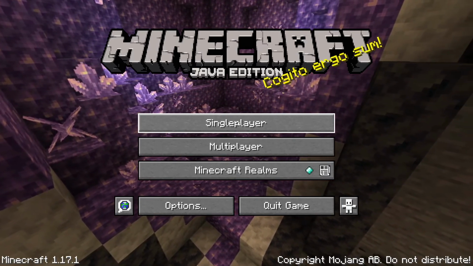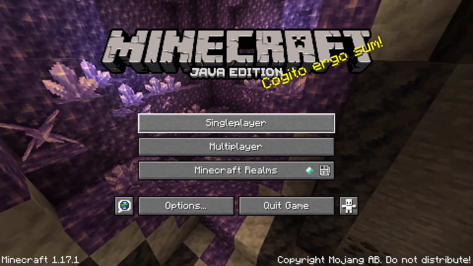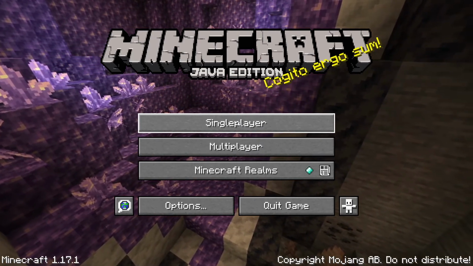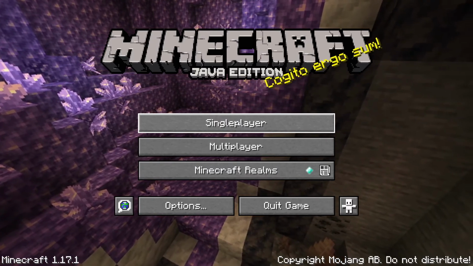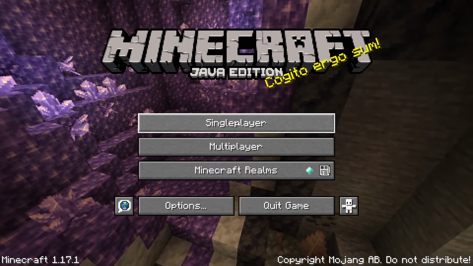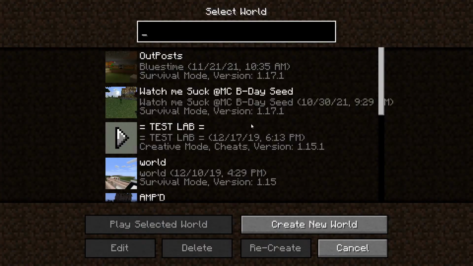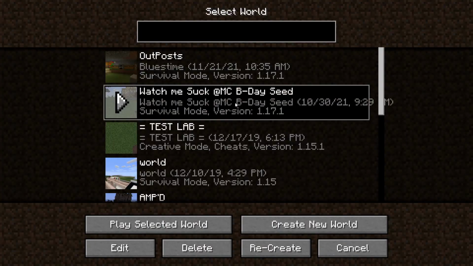but now that 1.18 is going to add 64 blocks underneath the world, it's probably time to get rid of that. That may be a dragon thing to worry about. Not dragon, phantoms. Anyway, here's the world.